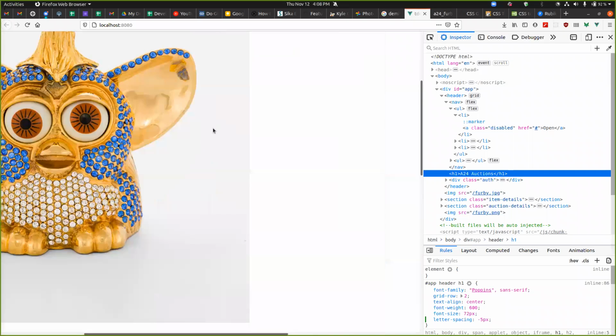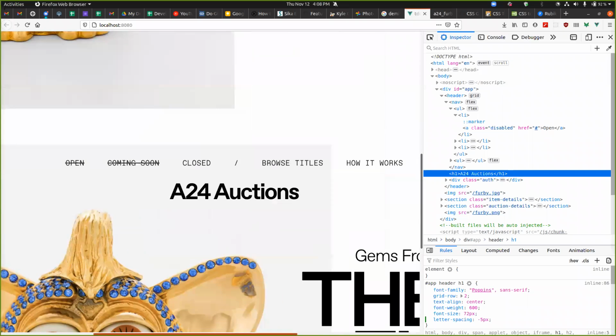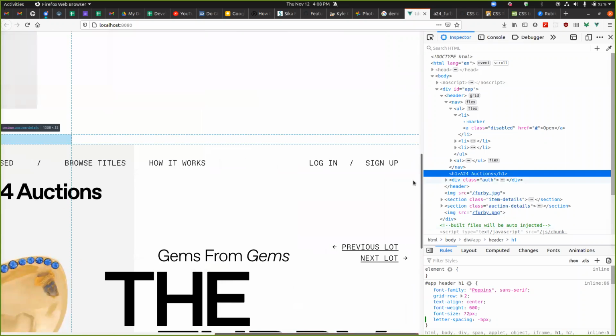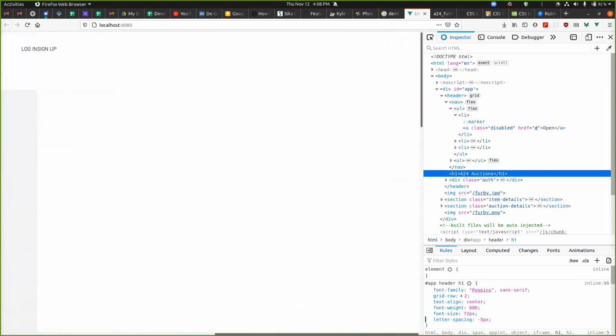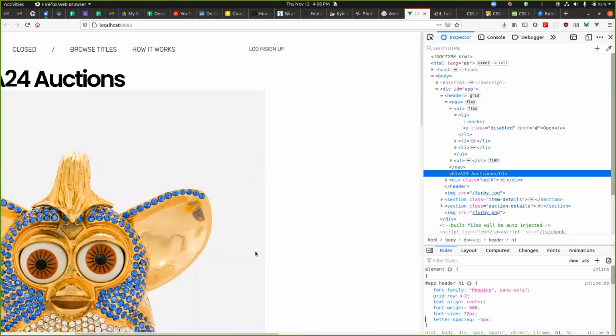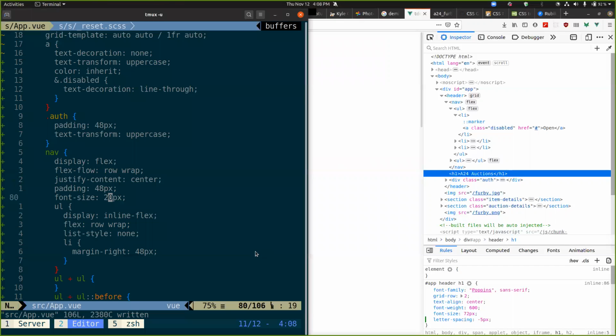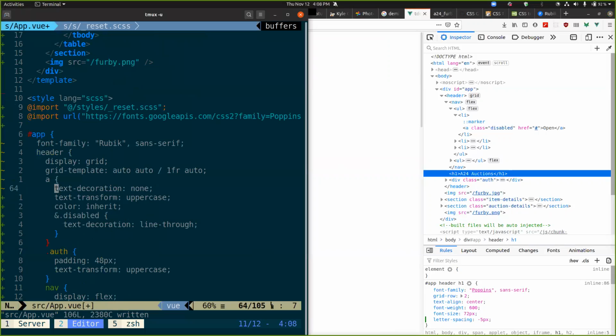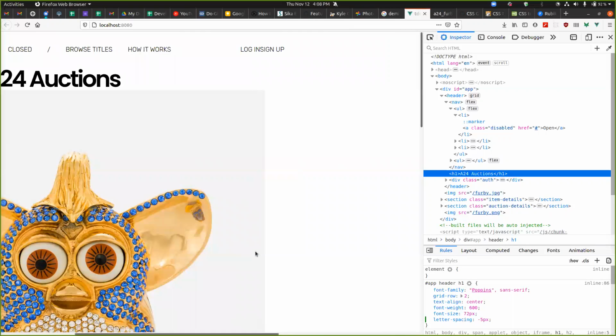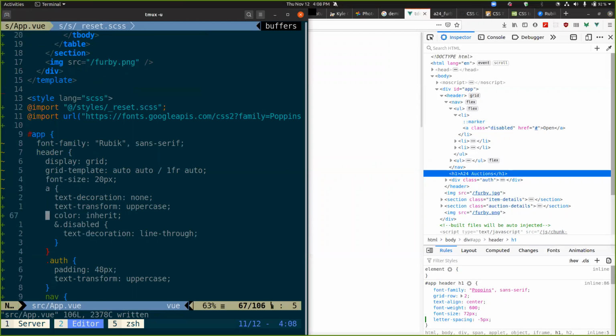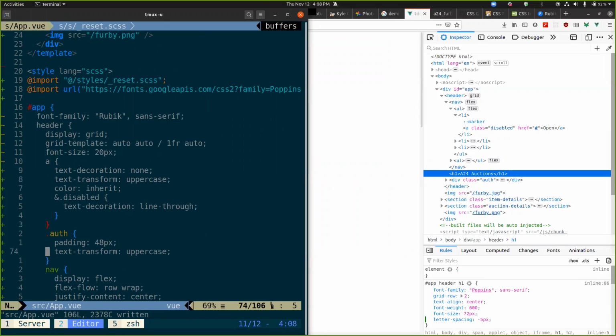Let's get this login, sign up kind of okay. So that has a spacer too. And it also needs to be the same size, which probably means I should make that the default size for the entire header. Yep. And then in this auth, I have two things.